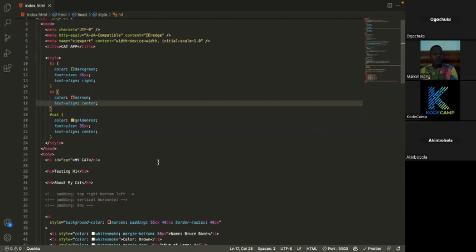The difference between both of them is that when you're using an ID, you use a hash, and then the name of that ID that you give in your HTML.